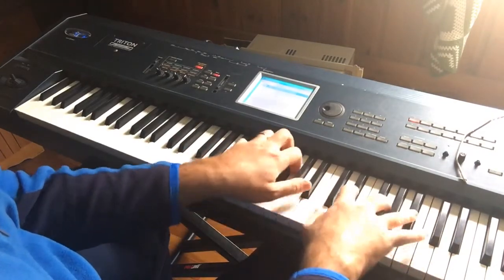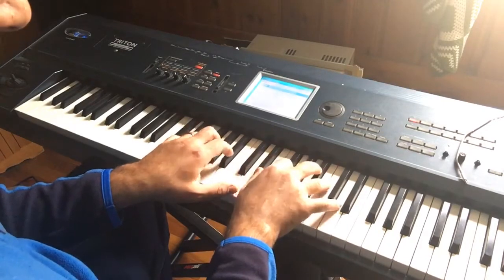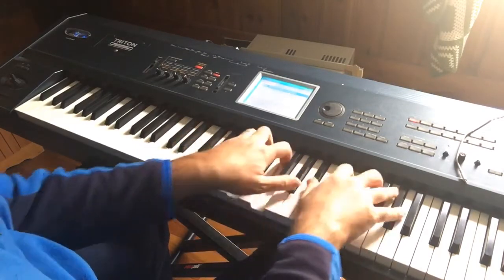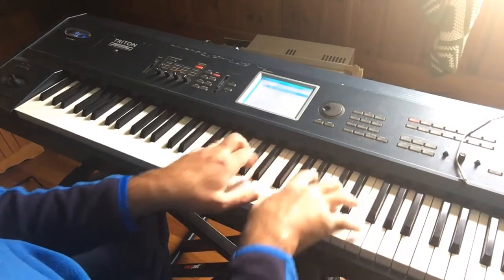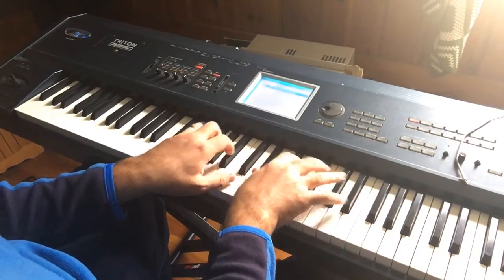Again, get them in each hand separately until you're a master of that, and then you can try the hands together thing that I'm doing right now. And then you can arpeggiate them, hands separately and then together.